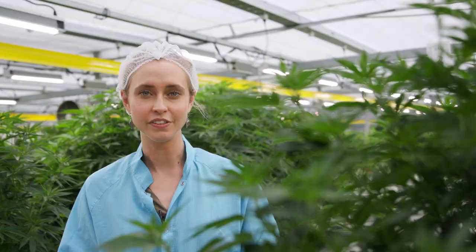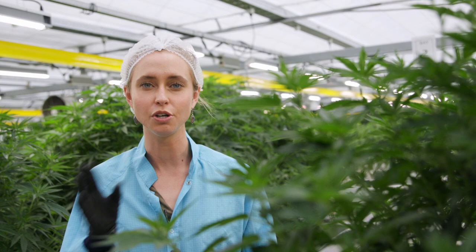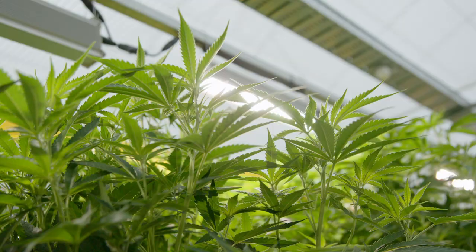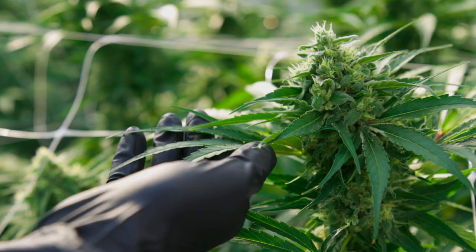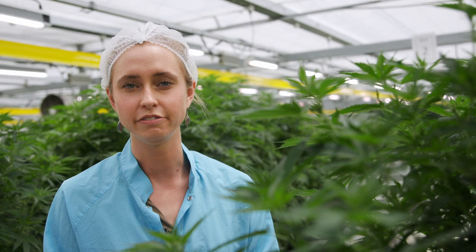This is where it all begins, here in Greenhouse 2, where we keep all of our mother stock. This greenhouse contains all the genetics that we use to take cuttings from to grow out our commercial batches in the flowering greenhouses. These mothers stay in the vegetative light cycle, which means they get 18 hours of light per day, which keeps them growing leaves, shoots, and branches but no flowers. The plants in here are the product of pheno hunting — over the last year we've been growing out different seeds, and the mother plants that remain are the ones with desirable attributes like plant structure, flower size and density, terpene profile, and potency.